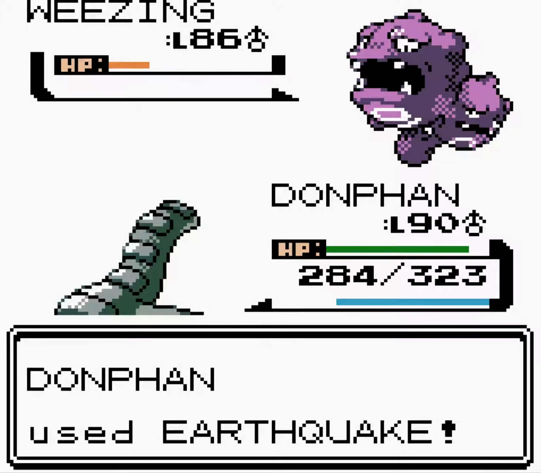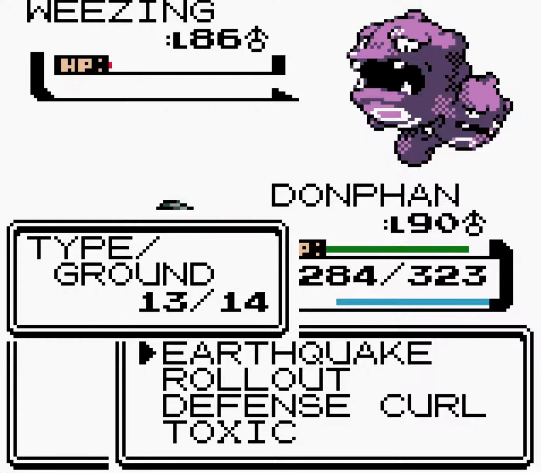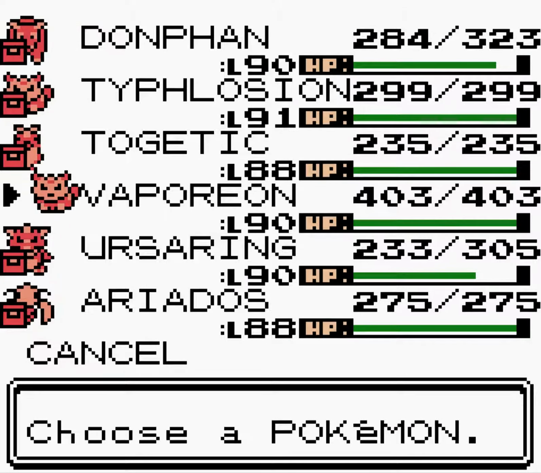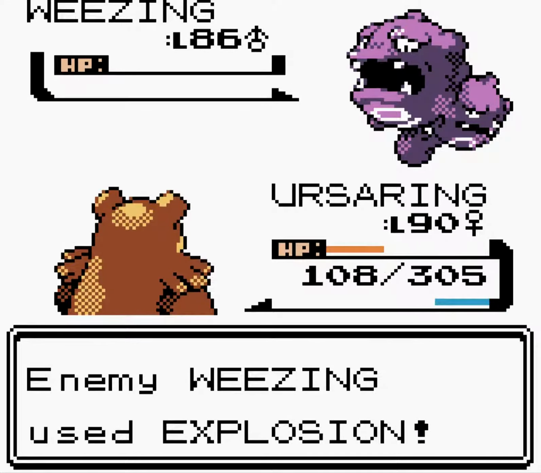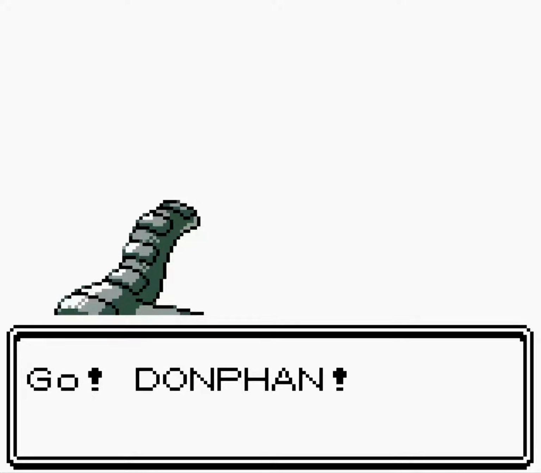Got a Pain Split, but... So, you're going to Pain Split again. So that means she's always going to... I mean, I could go into Earth... I'm going to go into Ursaring here, so she gets... She's got an Explosion, actually. It's going to take out Ursaring. Okay, that's fine, actually. We'll go back into Donphan.